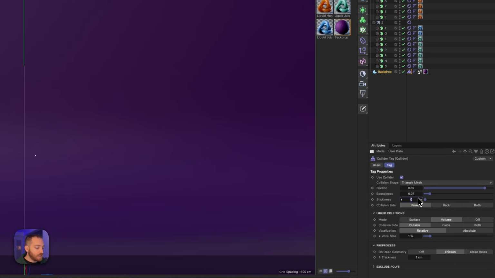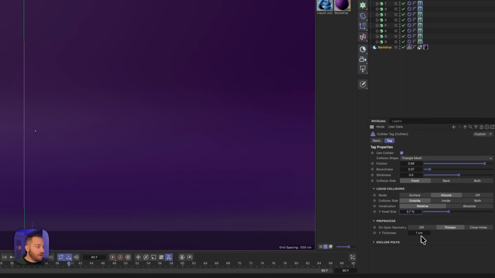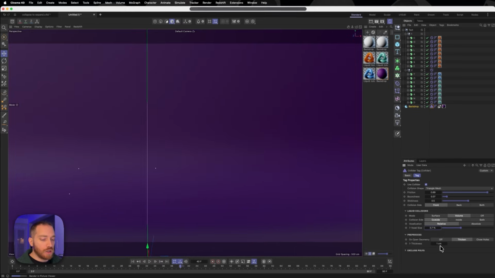The stickiness, I will increase that a bit because I don't want it to be very slippery on the floor. And then I will go to voxel size, I will make that 3.7, and thickness I will leave it to 1 centimeter. So this makes the floor behave more realistically, and gives our simulation a stable surface.